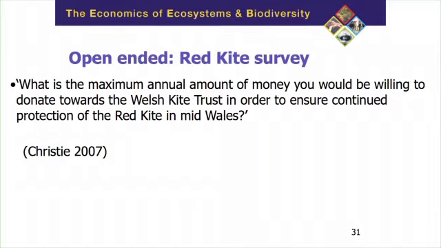So to give you some examples of how you might frame it, here's one I did for an open-ended survey on red kites, which is a raptor, a bird of prey. And we asked people, what's your maximum willingness to pay to donate to the Welsh Kite Trust? So it's a charitable trust in Wales for protecting and increasing red kites. So red kites were almost extinct in the UK, and there were only 2 breeding pairs about 50 years ago. And now where I live, you see red kites everywhere. They're as common as crows. But that was partly due to this. But we asked them how much we were to pay to continue efforts of kite conservation. So that was an open-ended question.